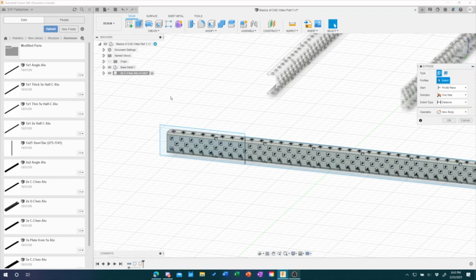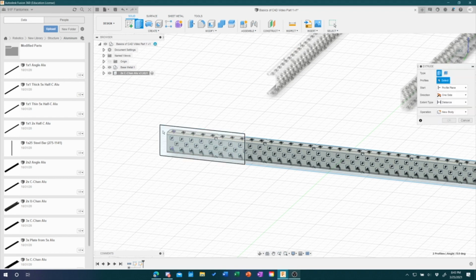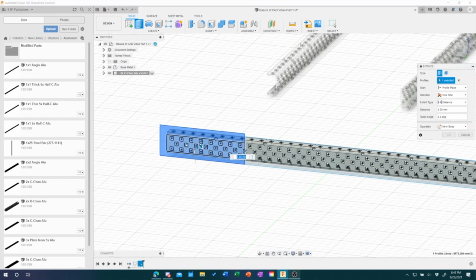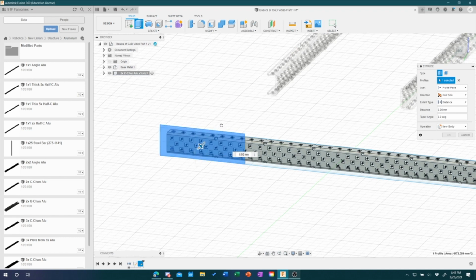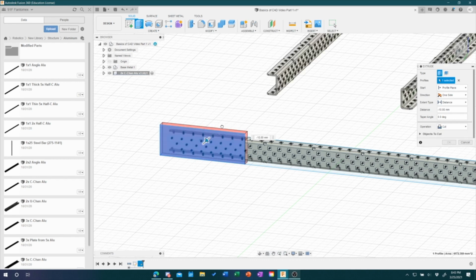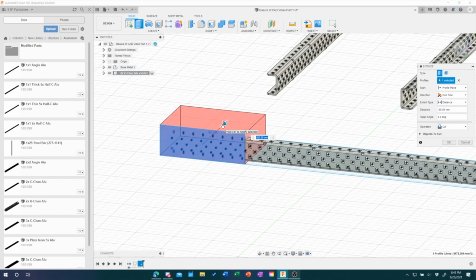So what you want to do is click the Extrude button, which is right next to the Create Sketch button. When you click that, click the rectangle which you want to cut off, which in my case is the 8-hole piece. When you select it, there is an arrow which you can drag and cut. You want to drag it until you cannot see any more C-channel left in the red and blue blocks. Then just hit OK and you've cut your first C-channel on CAD.